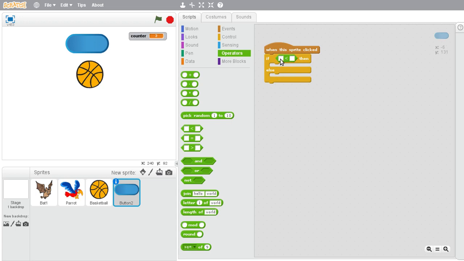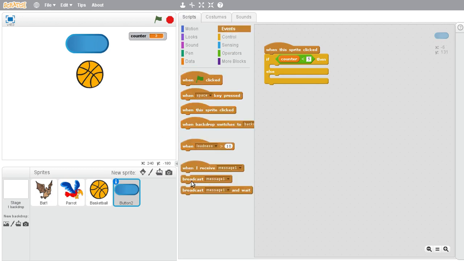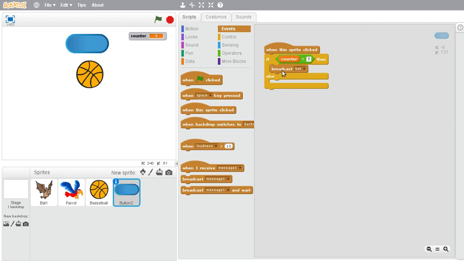So if variable counter is less than 5, the parrot appears. So how can we make the parrot or the bat appear? With a message. It sends, for example, bat, and in other case we send parrot.